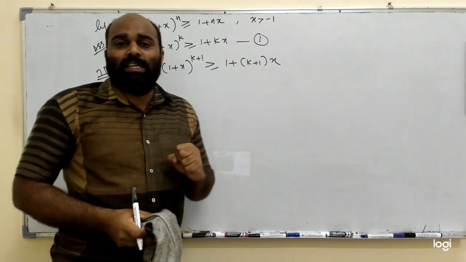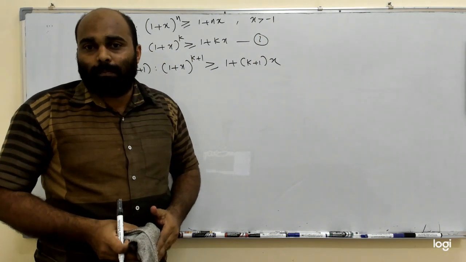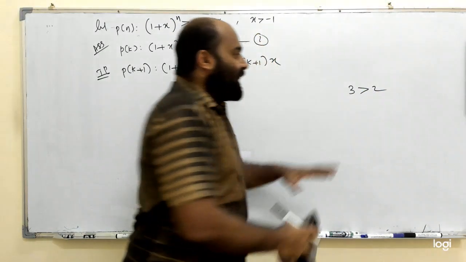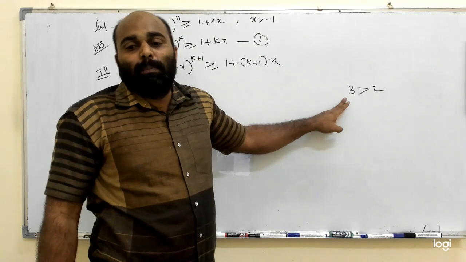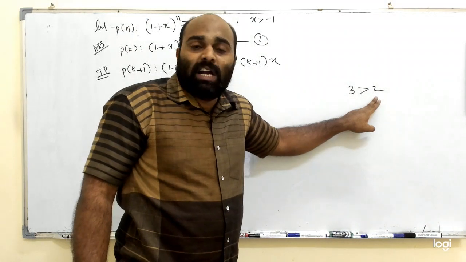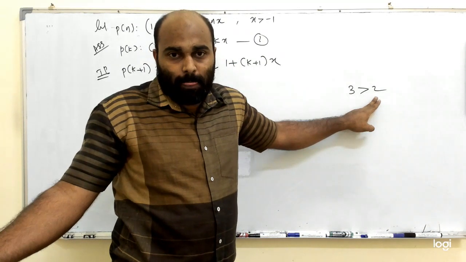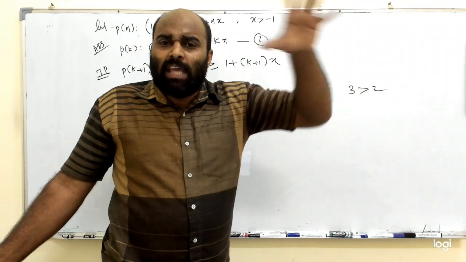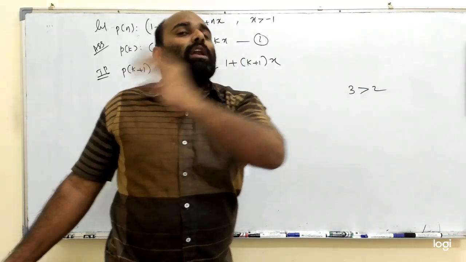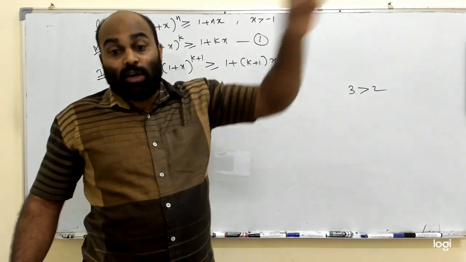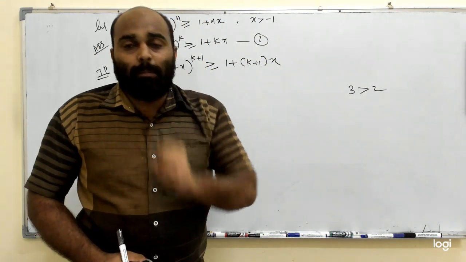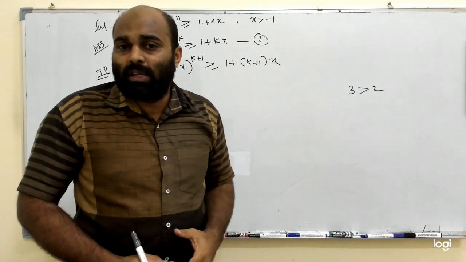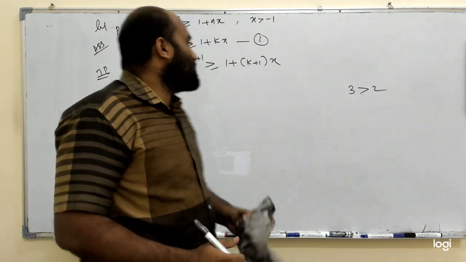I told you, for inequality we start directly from equation number 1. And don't forget what I told you already: in an inequality, on the bigger side we can add anything, and from the smaller side we can remove, I mean subtract, anything. Don't forget that. But it is only applicable for natural numbers. So that concept I need in this question. In the previous question we directly got the result, that's why I didn't do anything. Now in this case, okay, proof.